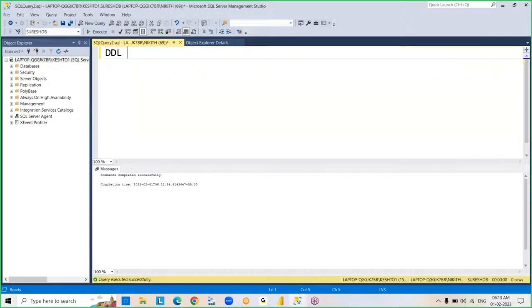So the create command is used to create tables in the SQL Server environment.